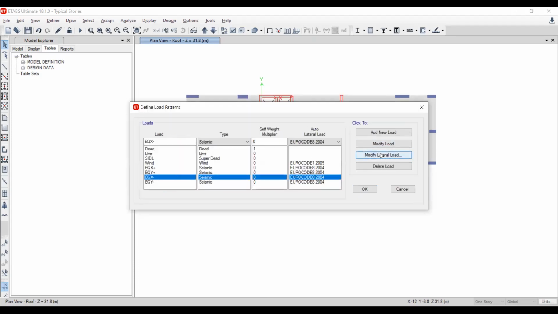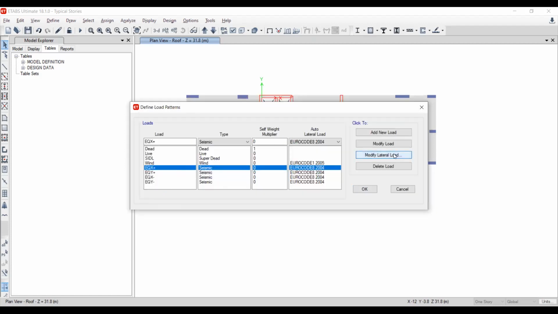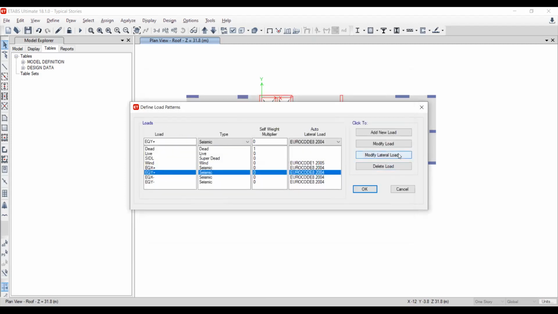So this one same, this one the same, this one the same, this one also the same.